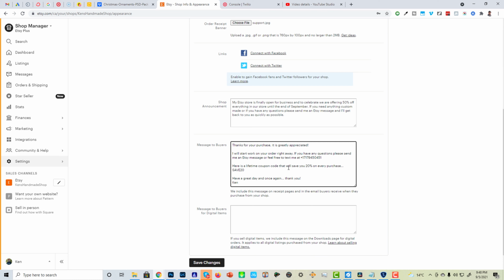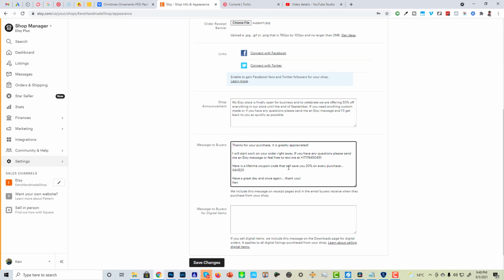Some of these things will already be filled out because it's pulling information from our store setup. Some things we have to add. And starting at the top, you've got two tabs, info and appearance and shop name. If you want to change the shop name, this is where you would do it. Anyway, let's go back to the top. Shop name, it's already entered, but you can change it here or you can change it up here. This is the title. This is the shop icon, which is your logo, which I'm using an image of myself.